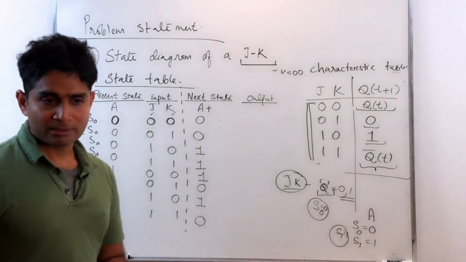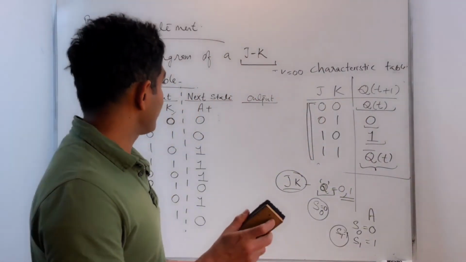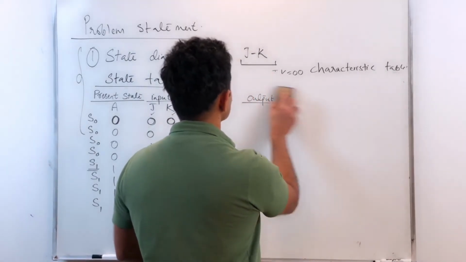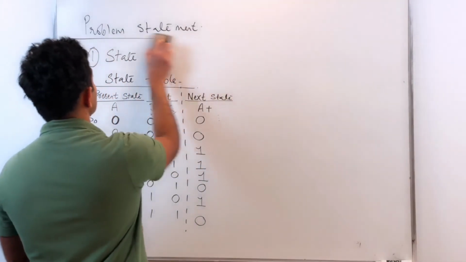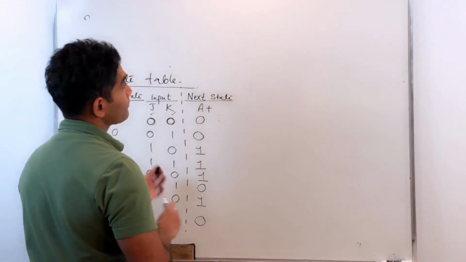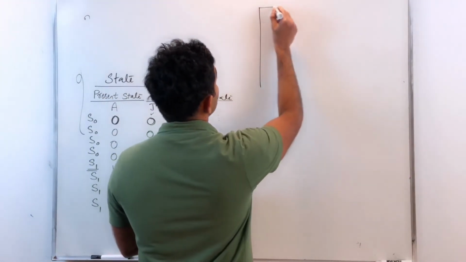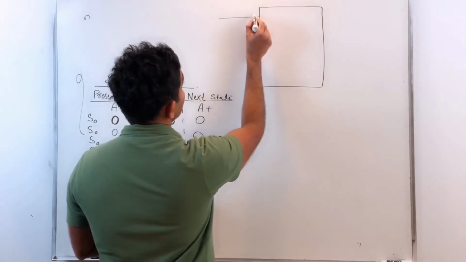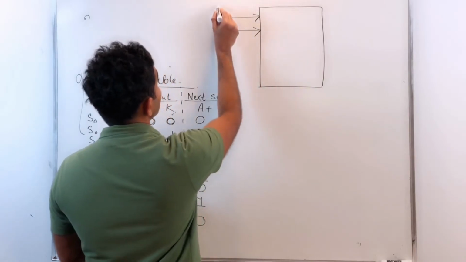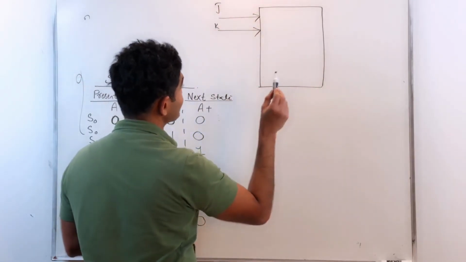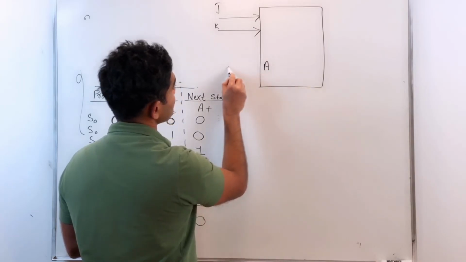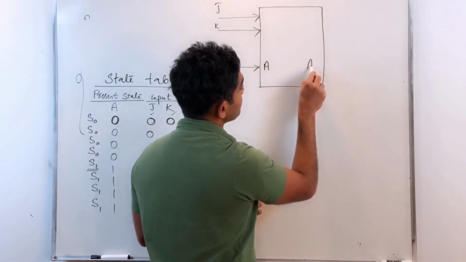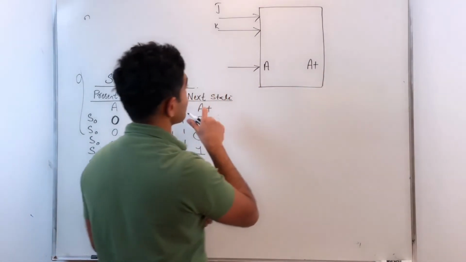If you go back to your block diagram, this is where it actually comes in very handy, because that tells you exactly what you have to do. Your block diagram, if you recall, was something like this. You need to derive this combinational block, which takes in the inputs J and K, along with the present state, which is A in this case. It combines the inputs with the present state to give you the output, A plus, or the next state.